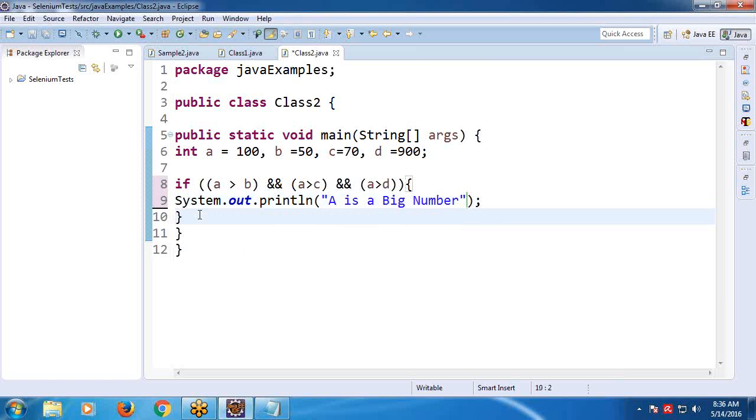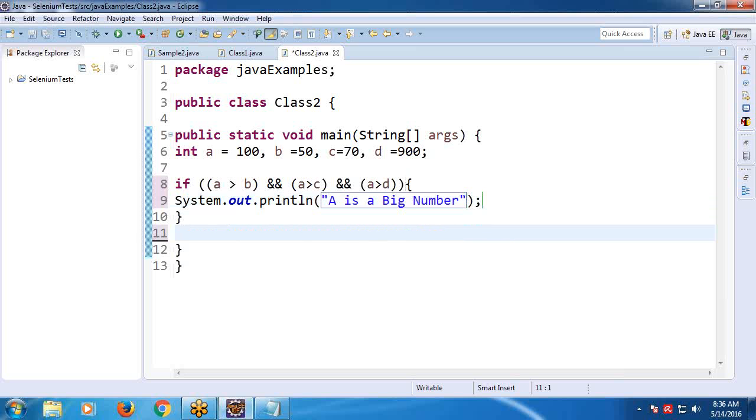Next, same way you can check B. Here use else if, compound condition and else if.